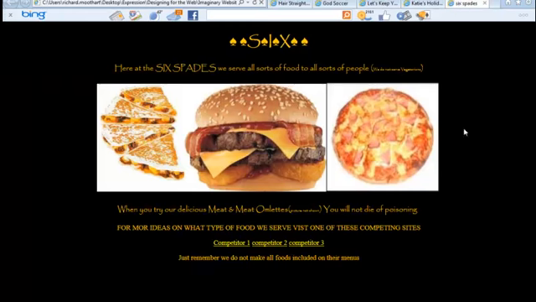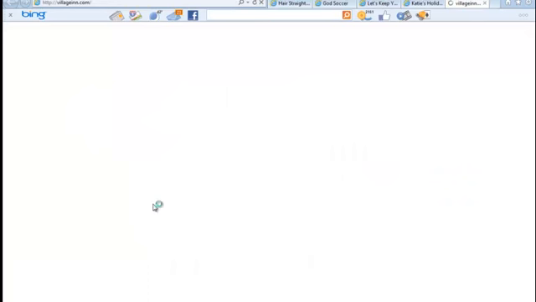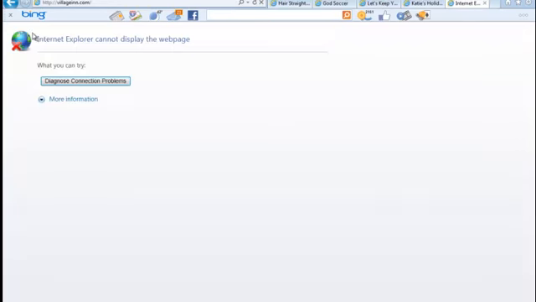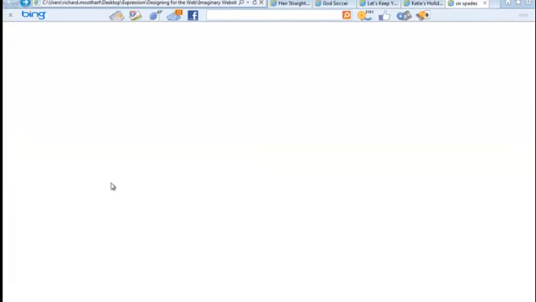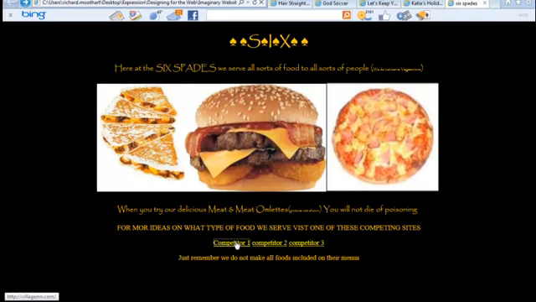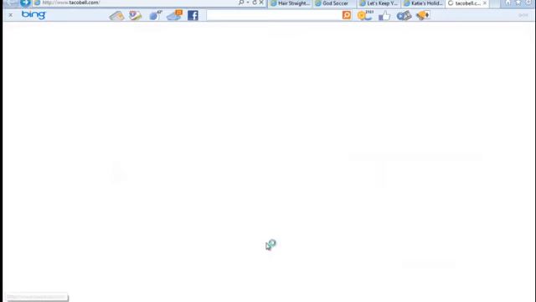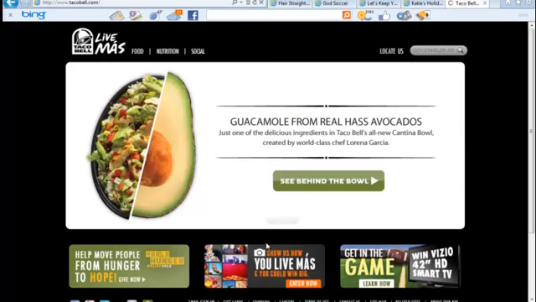And finally, I like this website because the font stands out from the background. The pictures are nice because it talks about the food. We could use more information about the product, but we have links to competitors. So if you can't think of a link, you can link, and that one doesn't work so well. I'm not sure why. Let's see if this one works. Okay, so make sure your links work.